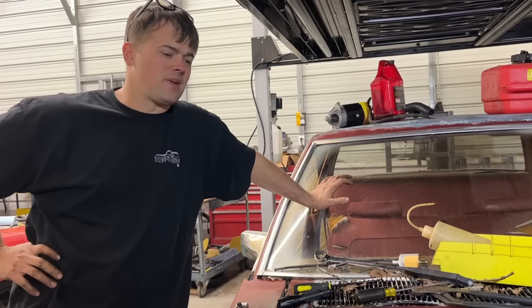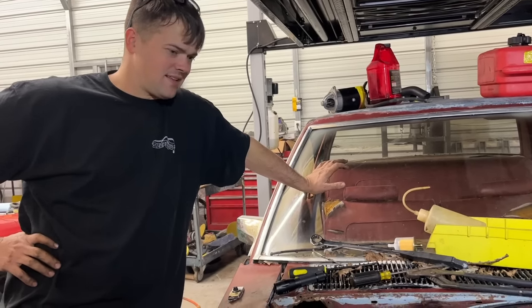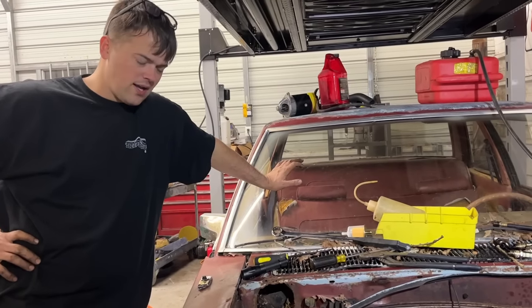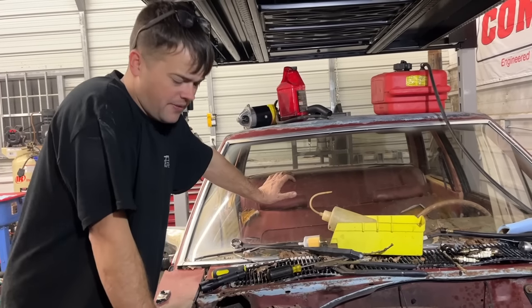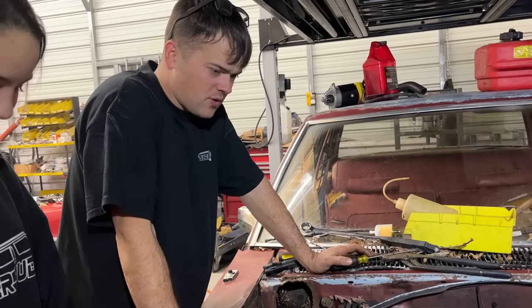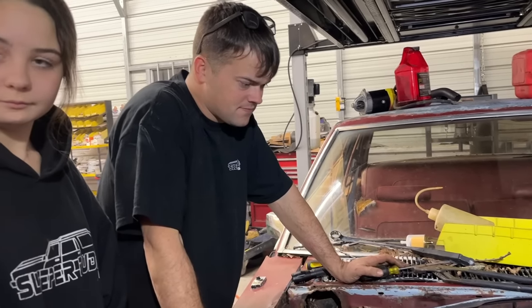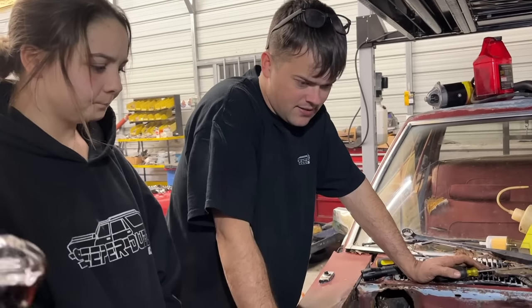Why are most of them never easy, you know? Because they're old cars that sit in the junkyard. There's a reason why they end up in a junkyard, right? Yeah, pretty much. Well, we're going to let the starter cool down. That thing's like, I'm going to say 167 degrees right now. I wish we had the temp gun. We're just going to have to work on this tomorrow again. It's already pretty late. This is the stuff you run into when a car has really been parked for 30 years. Yeah, they usually are a booger.